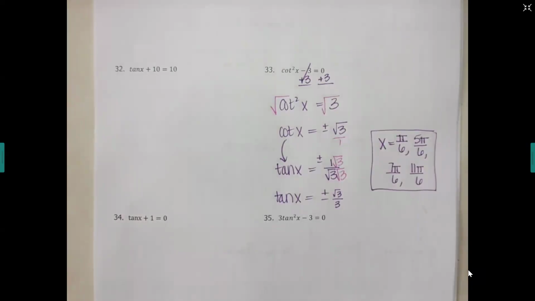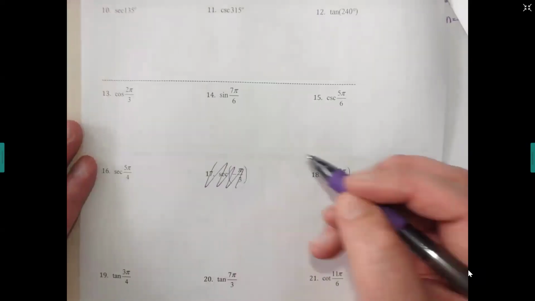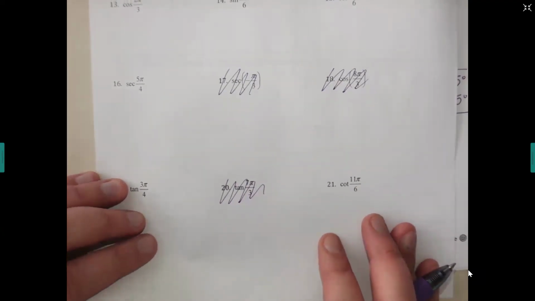Okay, so all the evens we're solving in degrees, odds we're solving in radians. Then if you will, please cross out 17, 18, and 20. And remember that for the majority of these questions, you're literally just looking at the circle and then picking the X or the Y. Most of these you're not actually seeing. So 17, 18, and 20, cross them out because they're not on your circle. We don't need to be sassy.